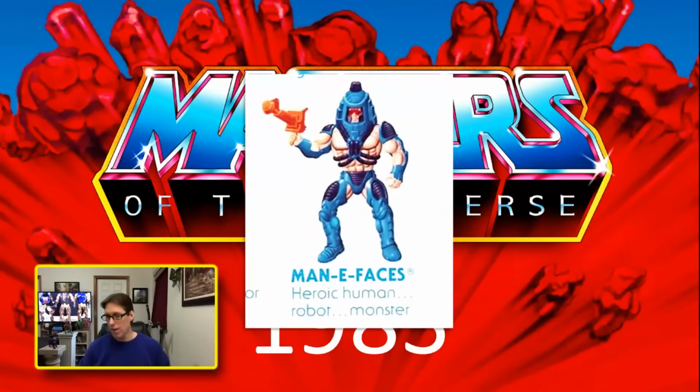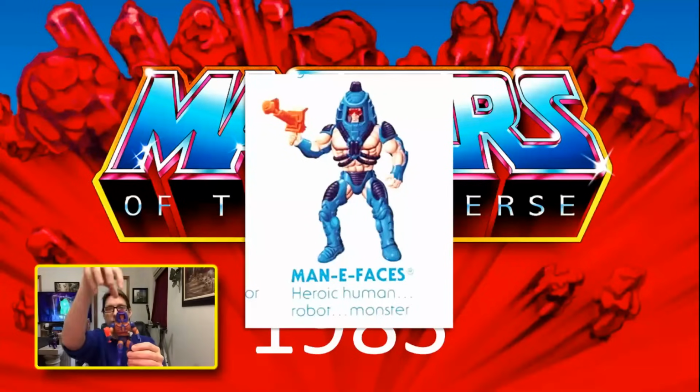And then, of course, Man-E-Faces. Man-E-Faces, always a cool figure, but if you look at it, it shows his tubes connected right to his helmet. And we saw with our Man-E-Faces, the tubes were actually hooked into his skin. Now, this orange, I always assumed was his skin color, right? His arms, biceps are orange, his legs are orange, his face is orange. But then it has orange around his helmet, and it's like if his skin's stretching around the sides of his helmet, that's kind of pretty gross there. If you think about it, it's kind of like, they cut his skin and shoved a helmet inside of it and had his flesh go around his helmet.